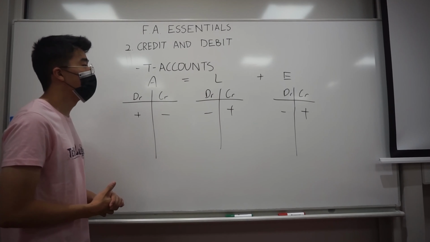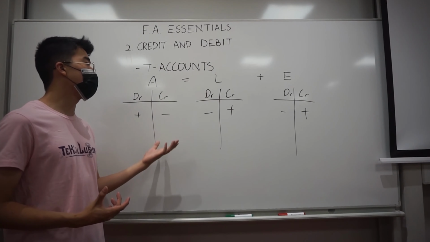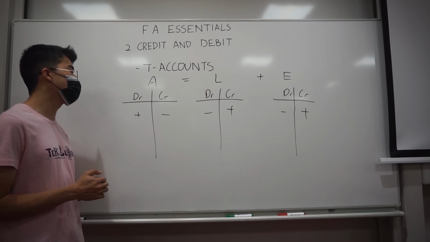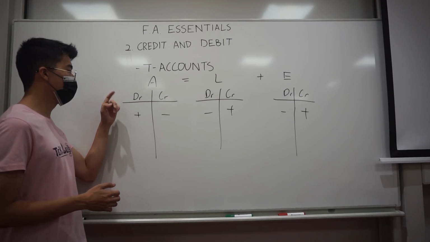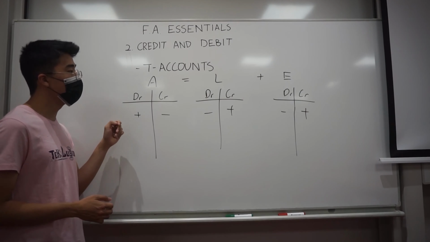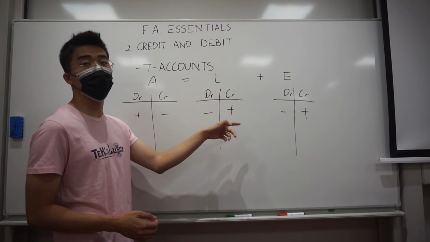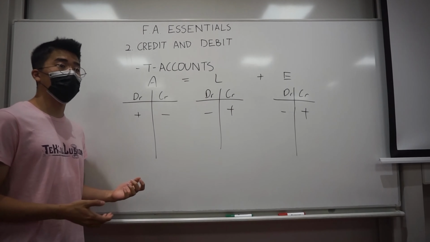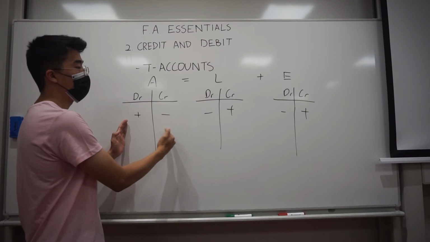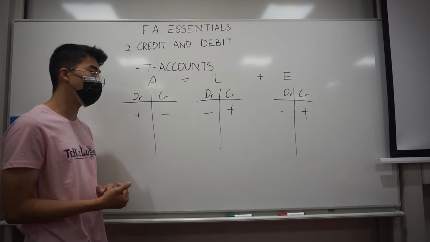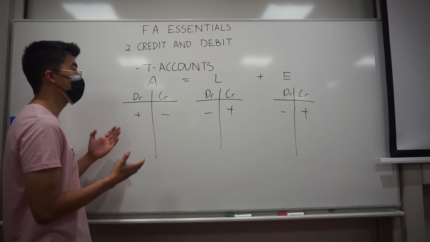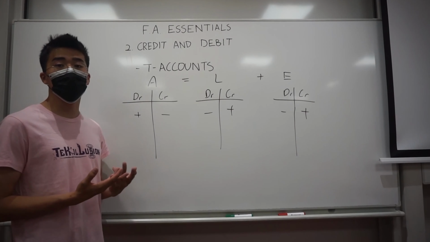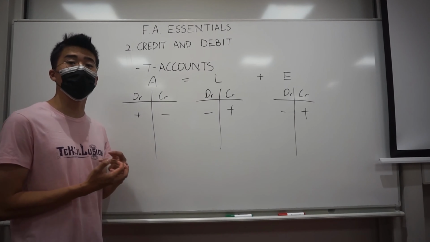From the last example, we discussed that we financed an office building by issuing a loan at the bank. So what will happen is that your assets will increase, which means that you are debiting your assets, and your liability will increase, which results in crediting of your liability. The T accounts and their effects in each individual category basically explain what exactly is happening to your accounts while they're being changed by transactions.